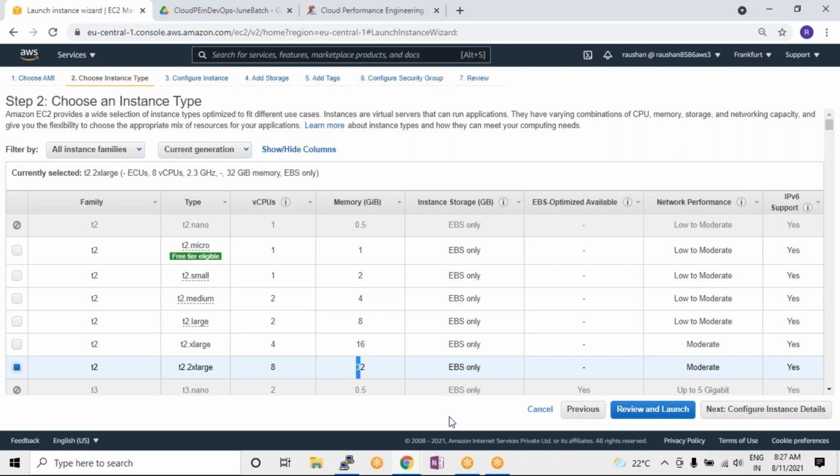So basically, you are creating a VM. I hope you have worked with a VM, right? An application server, web server, database server. So you are basically creating a VM here. A VM of your own, operating system of your own choice, the number of vCPU of your own requirement, and the RAM of your own requirement.